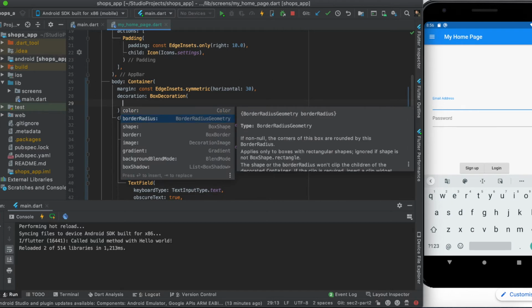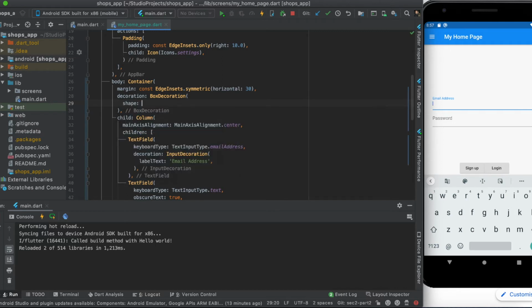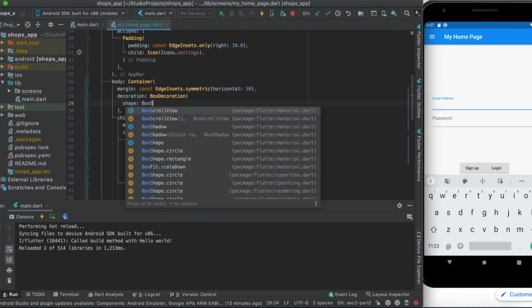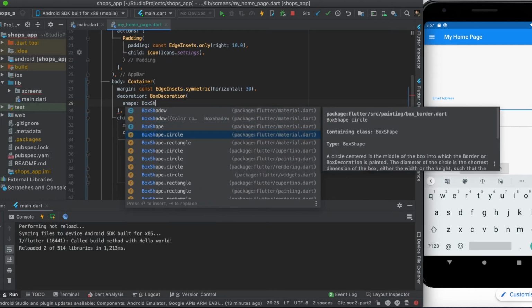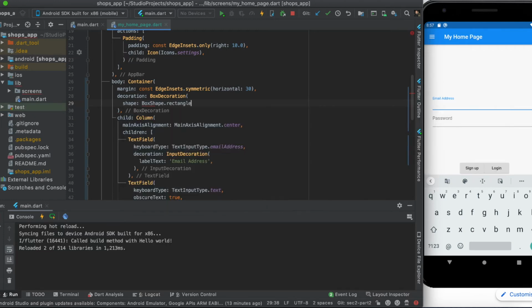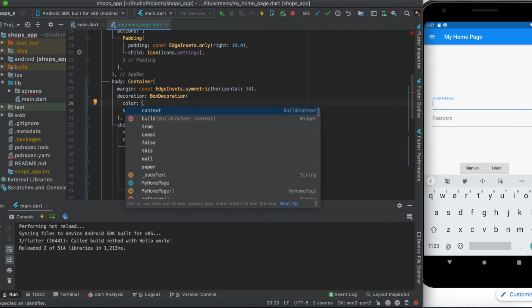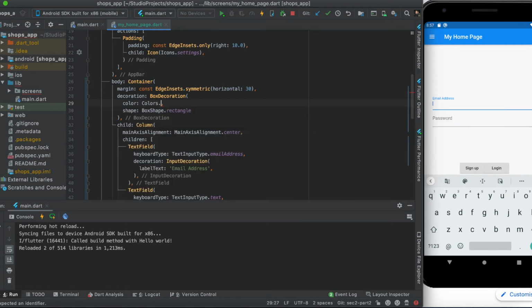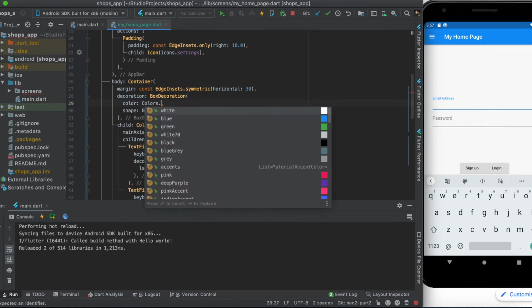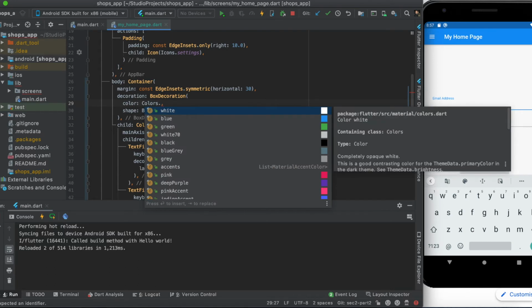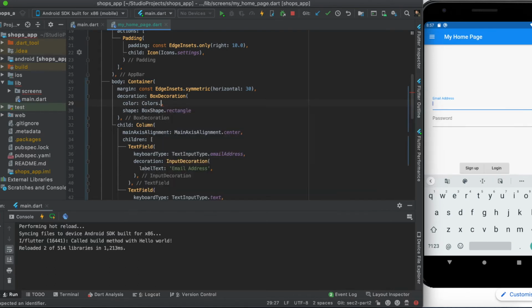So there's a border radius and or shape. Let's see what the possible options are. Box shape dot rectangle, and I'm gonna give it some color. So the color can be colors dot, let's try blue, and let's try running it.